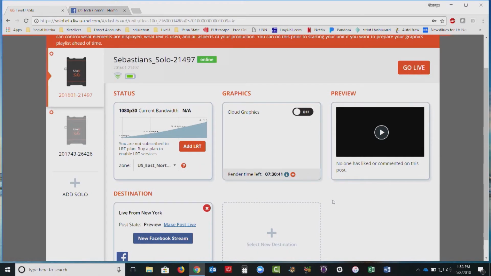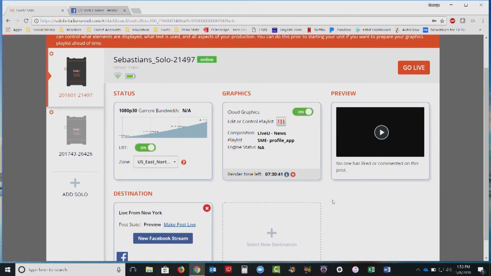And this is all done in the web, so this is all in the cloud. You could access this portal from any web-enabled device, so you could be anywhere in the world separate from the device. So you could do it out in the field with it, or you could have someone controlling the device at your production head to do this.